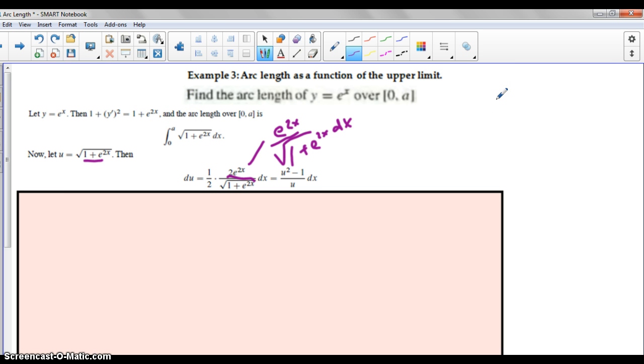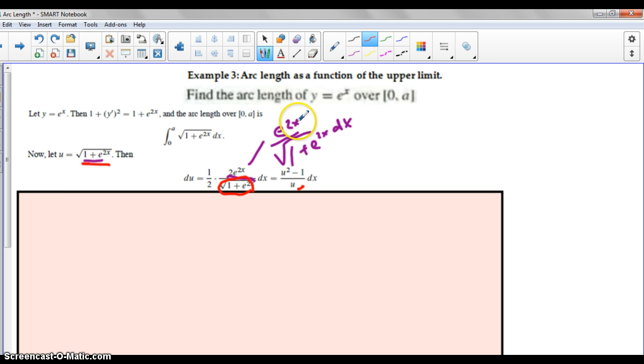And the reason we chose to do a u substitution is now we can take a look at what we have and rewrite our du in terms of u. We note that the bottom portion of our du, the square root of 1 plus e to the 2x, was our original u itself. So we're just noticing that in the du we actually had u itself. That's where I'm getting this u from. And the top is just e to the 2x.